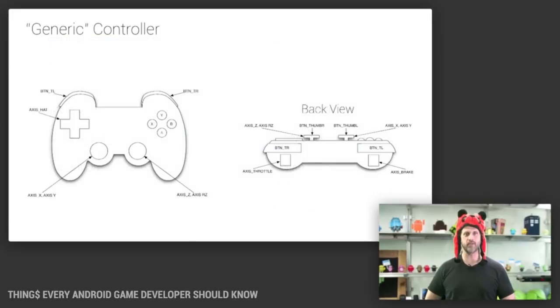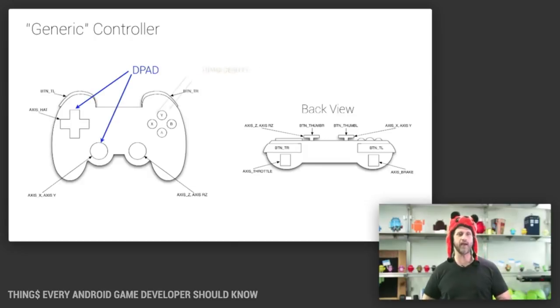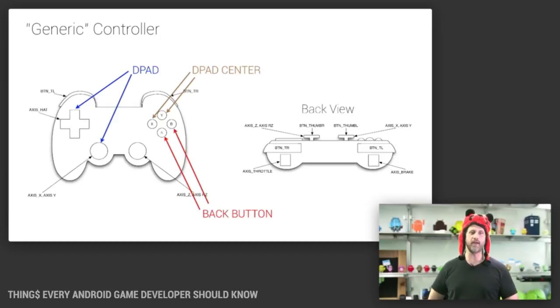And the reason for this is that, well, most HID controllers will have these buttons, and we do a great job of mapping these to reasonable defaults for D-pad, D-pad center, but for some reason we decided to map both A and B to the back button. And this doesn't really make sense to most users, as they are typically used to having the A button perform an affirmative action. So make sure to actually map the button that way within your UI.